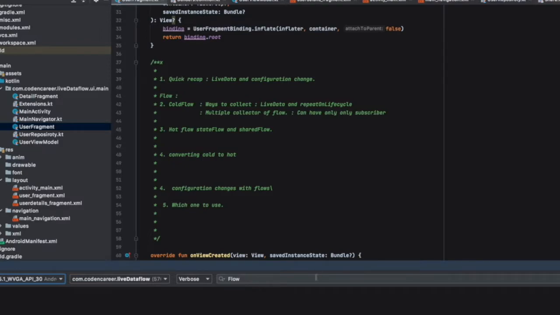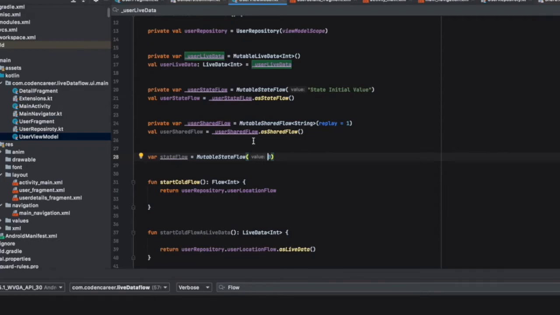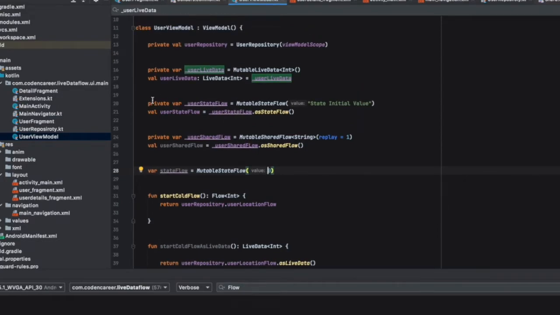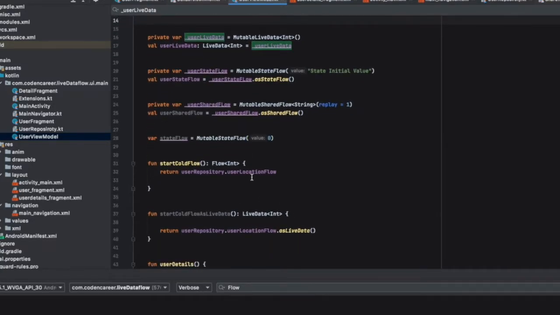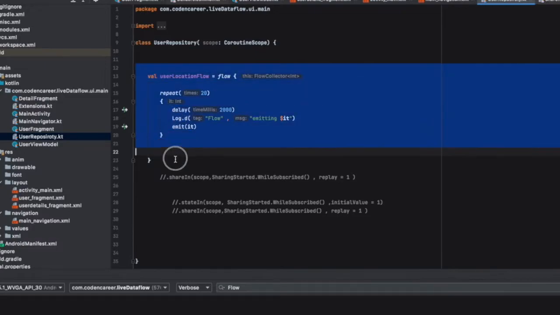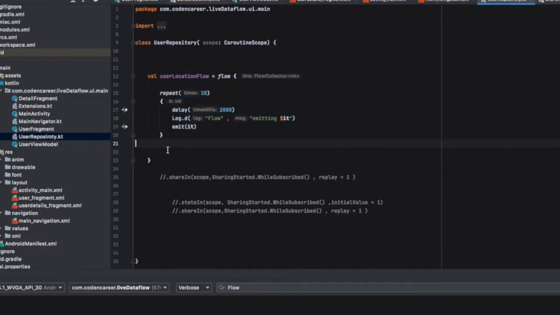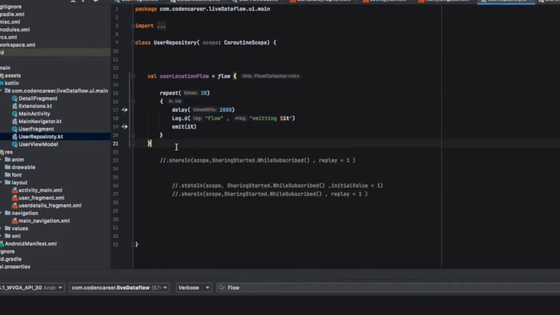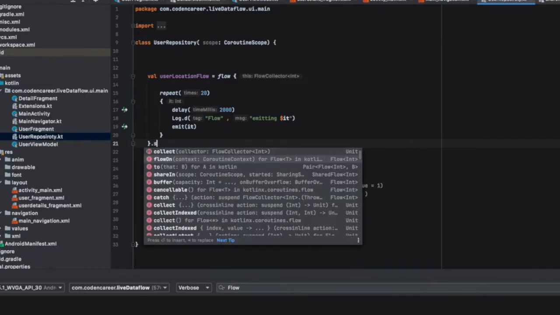So for that, what I'll do is I'll go to my view model as always, and this is my cold flow, right, which we have seen earlier. Now we can make this cold flow a hot flow using shareIn.